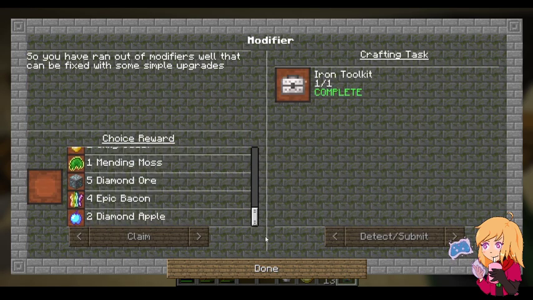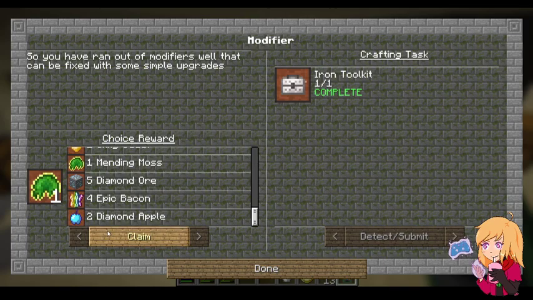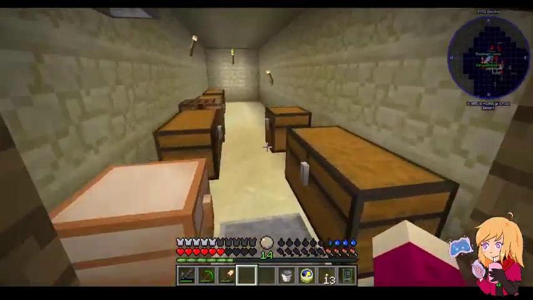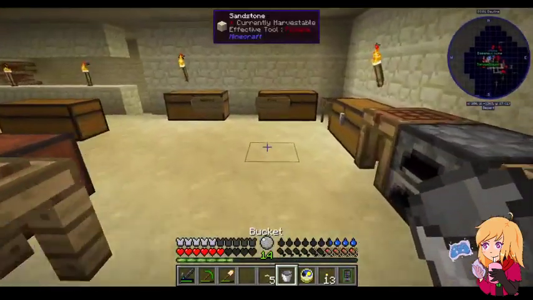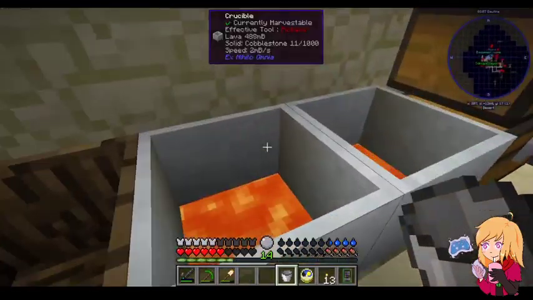You get to choose a reward. Gonna be a loot box again. No, you get mending moss, silk touch, 5 diamonds, some epic bacon, or some apples. I'm probably gonna go with, I don't need the bottom 3 one. I'm gonna go with mending moss and stick it in the box. I'm trying to think, do we need a silk touch? I mean, not at the moment, but we don't need many things at the moment. I mean, for anything.